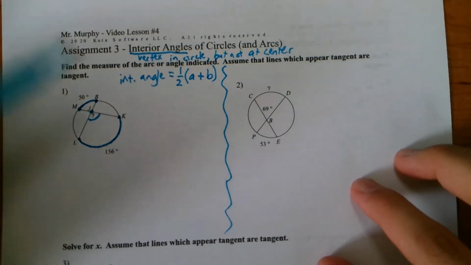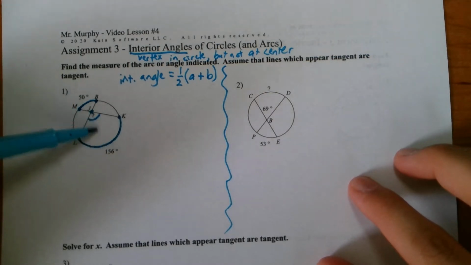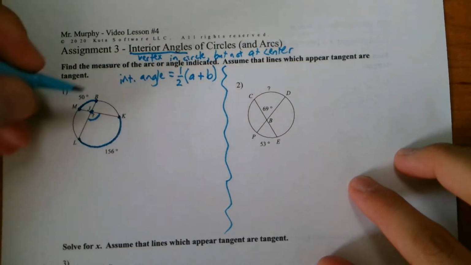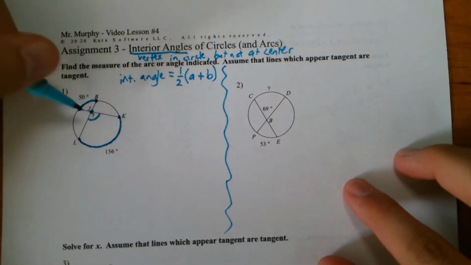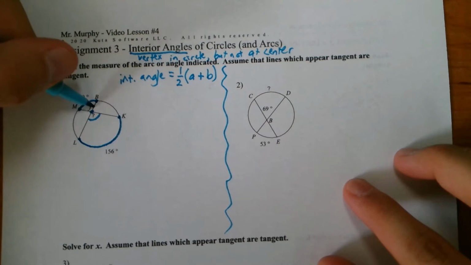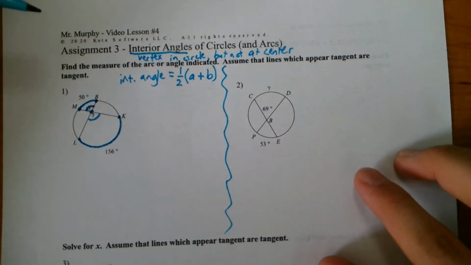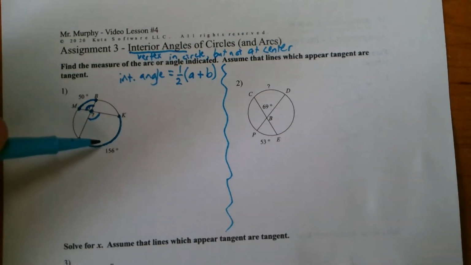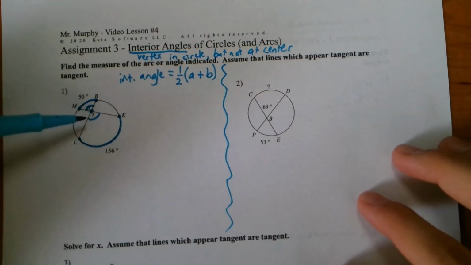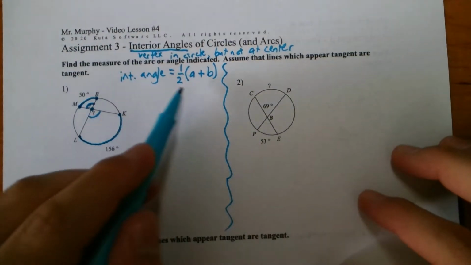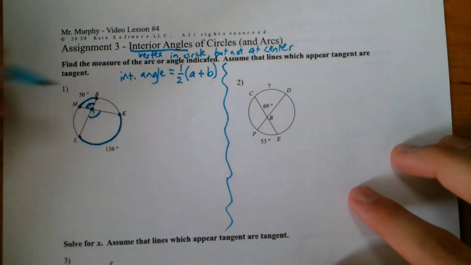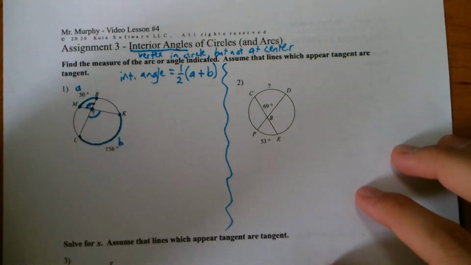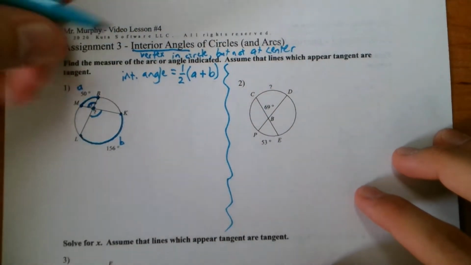Okay. Now, we're used to using the arc across from our angle, but why am I using the arc kind of behind the angle, so to speak? Well, the reason for that is this angle, even though I don't know its measure yet, has the same measure as that angle, right? Now, obviously, these arcs are different sizes, but these two angles are the same. Therefore, what I'm trying to do is really average the two arcs. So let's call this one A, this one B, and we'll go ahead and find out the measure of our angle.